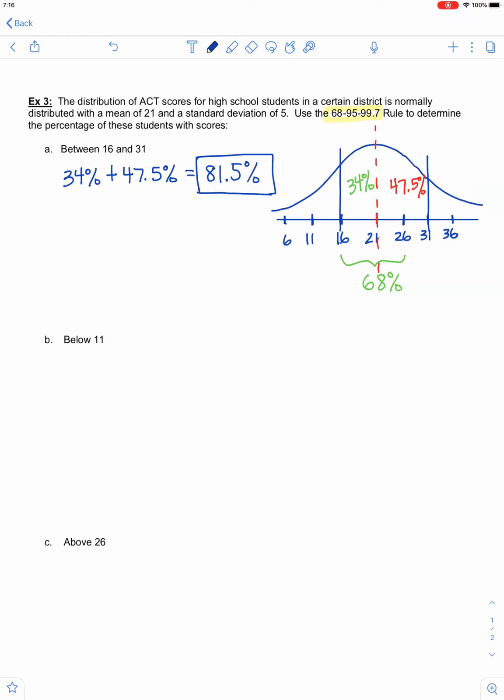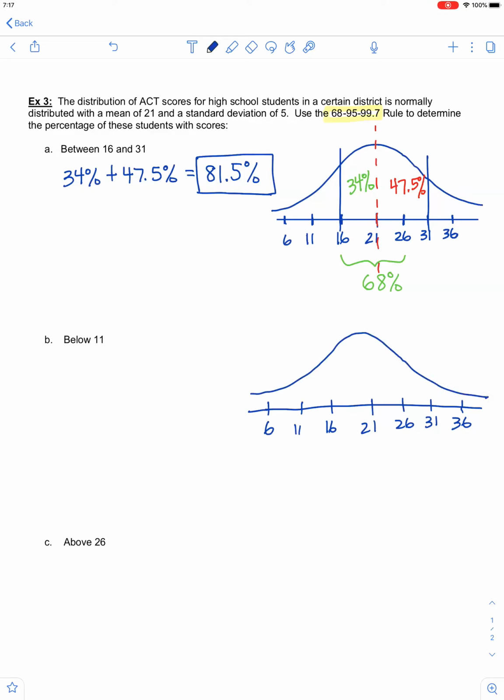So when we look at part B and it's asking us for the percentage of students with scores below 11, we have the same picture. And even if we're not using all of these data points, it's nice to see them because you're getting an idea of 3 standard deviations to the right, 3 standard deviations to the left. This is a normal distribution. That peak should be at 21. That one was a little off. And your drawing doesn't have to be super accurate to get the right result.